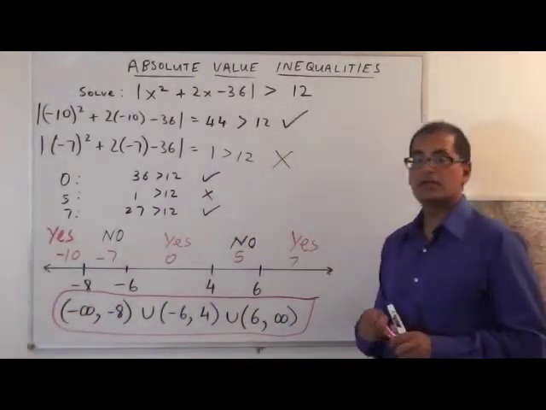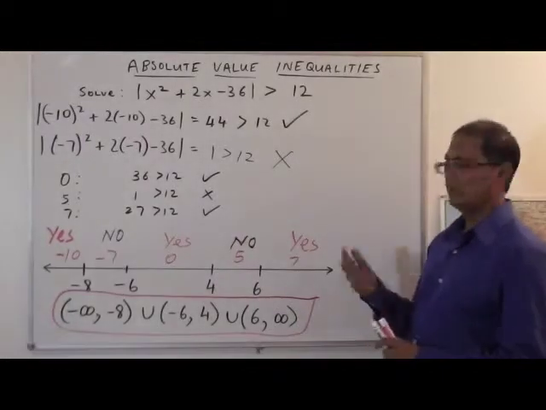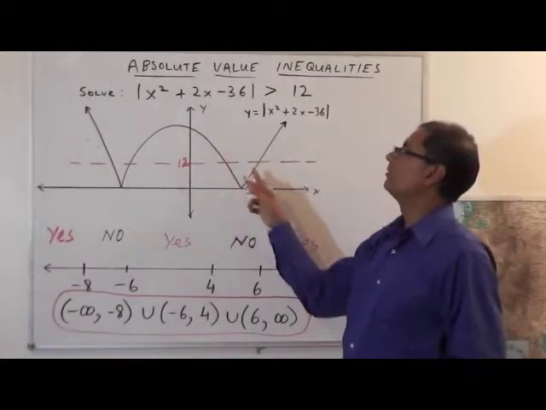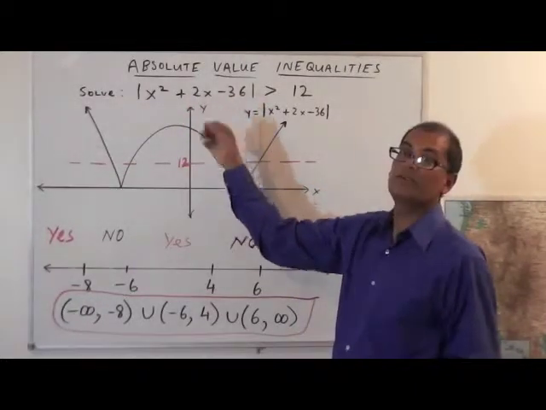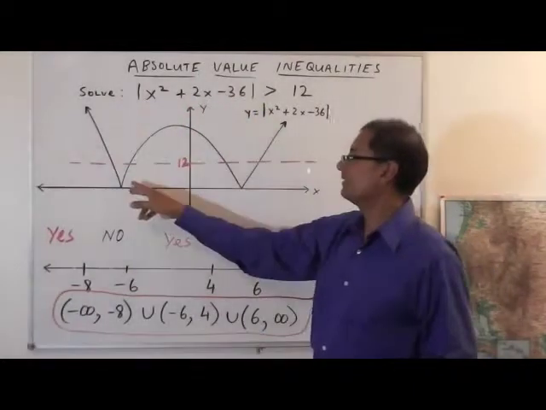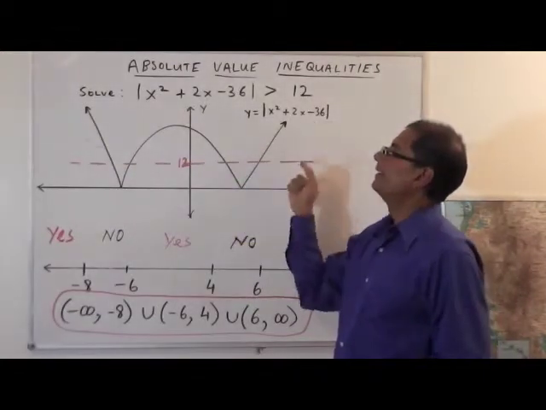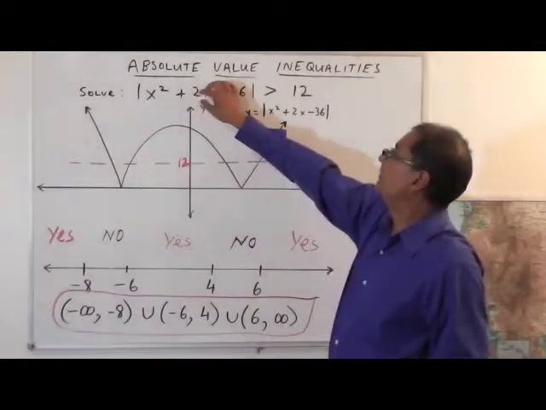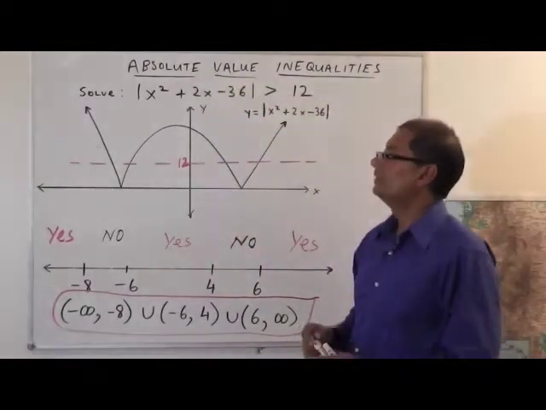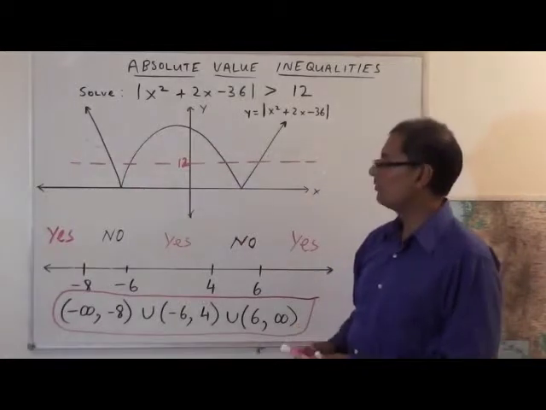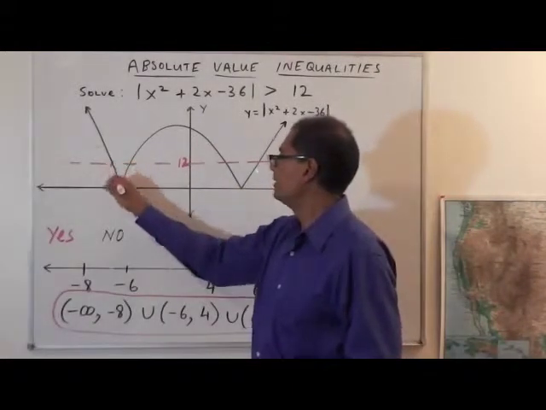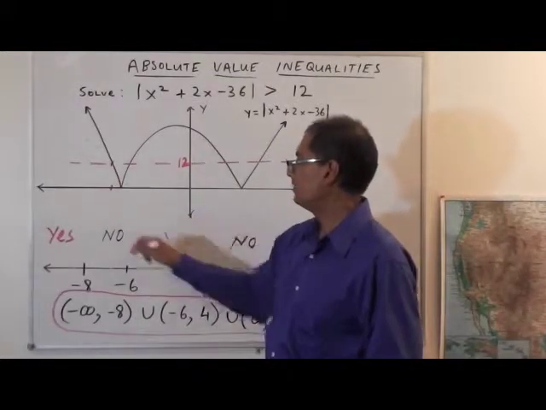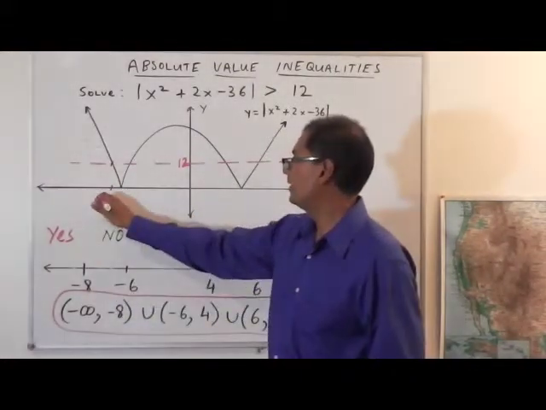And if you wanted to look at a graph of this, graphically, what is this going to look like? So graphically, here we have the absolute value looks like this kind of W, x squared plus 2x minus 36. Remember, that's never negative. So it's kind of like this W that hits the x-axis. And here's the line y equals 12 here. And we want to know where the absolute value of this function is greater than 12. Well, we can see wherever it's above the line. So first of all, right here, it's above this dotted line here. I drew it as a dotted line. But right here, so that would be at our first point, -8.